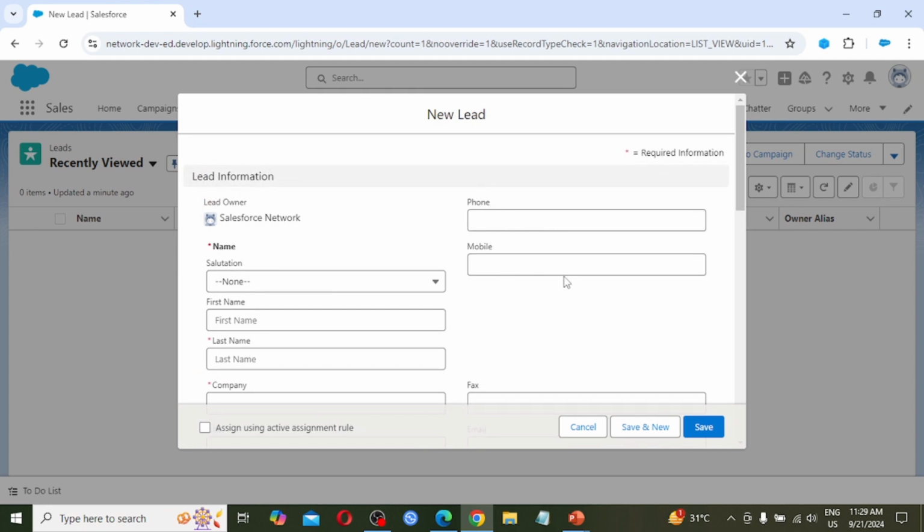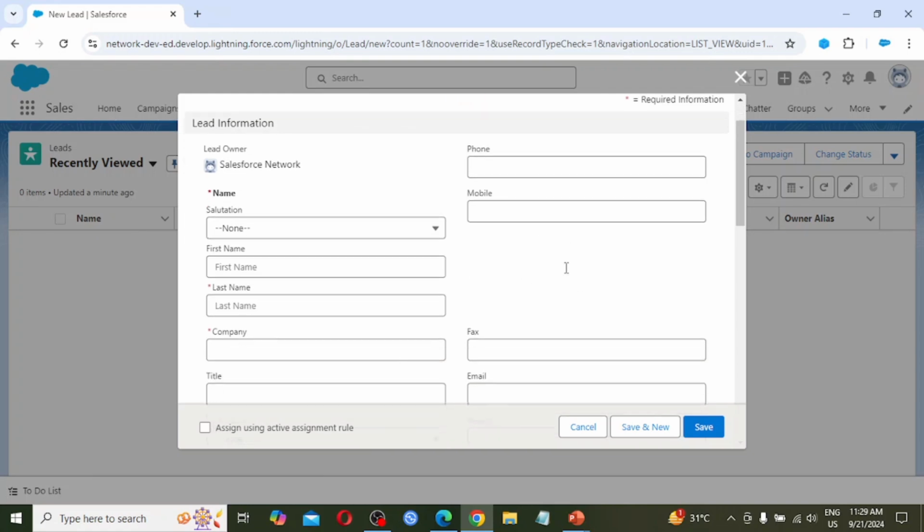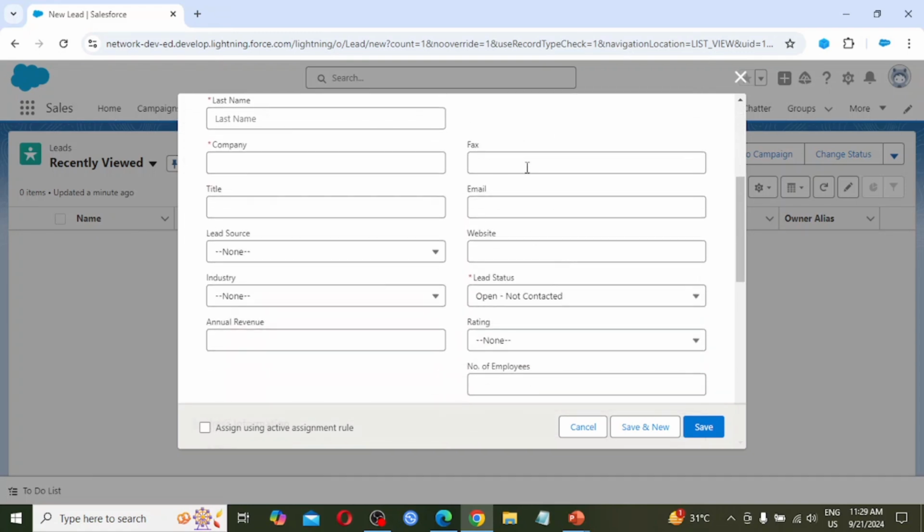Phone is the individual's phone, or the phone of the person we are talking to. Then mobile number, then fax details, email, website of that particular company, lead status.